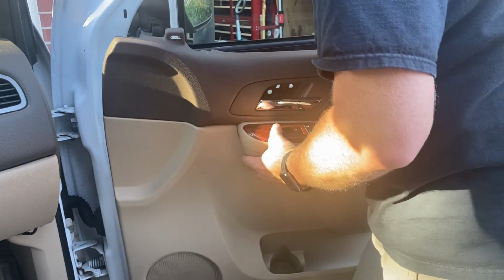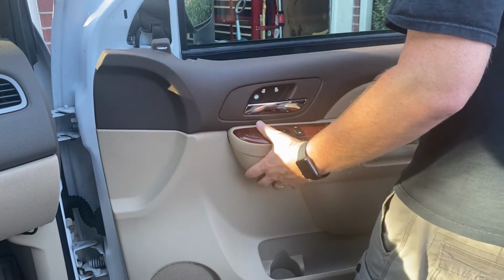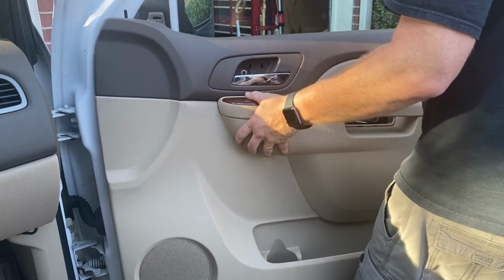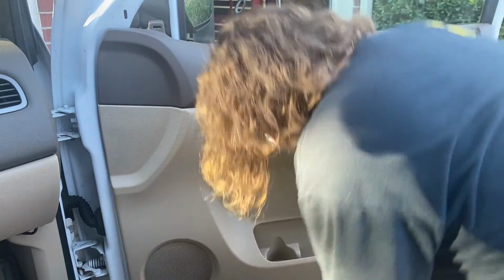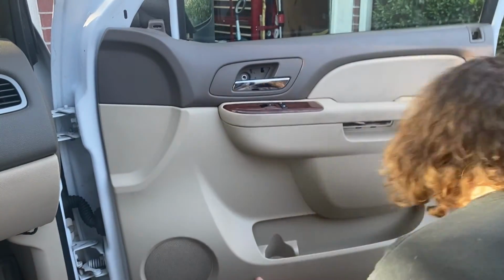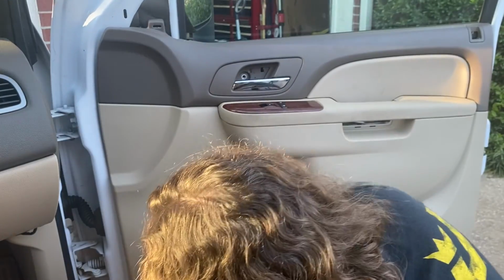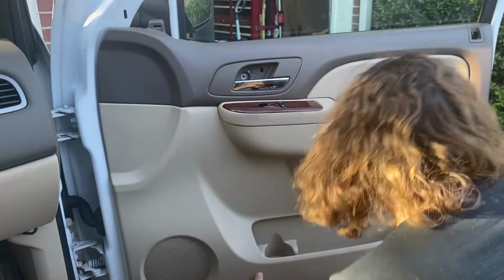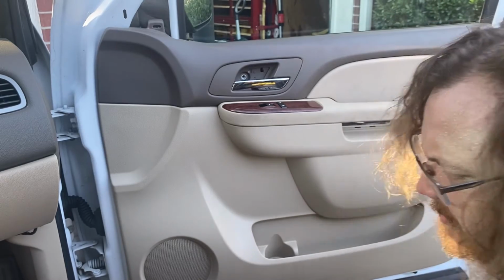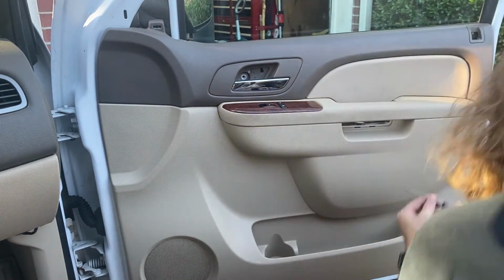I'm probably going to speed this up so you don't have to watch me struggle this whole time. But I do want y'all to know what it takes to get these silly things in there right, because they sometimes don't want to play by the same rules. Let's see if we can. Lined up. Yep. Hole lined up. Yep. What is this, like 15th try, the charm, maybe? I don't know. We can get this.